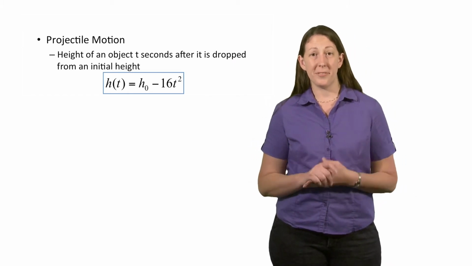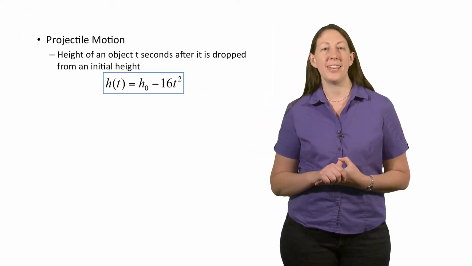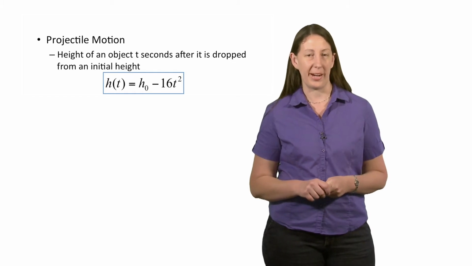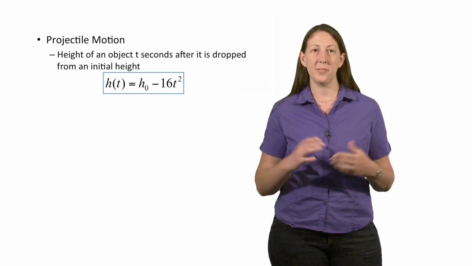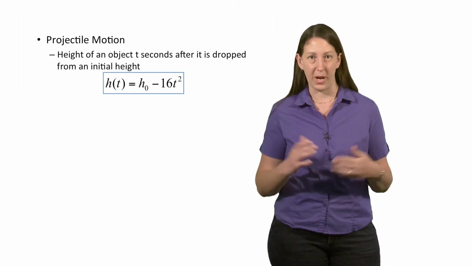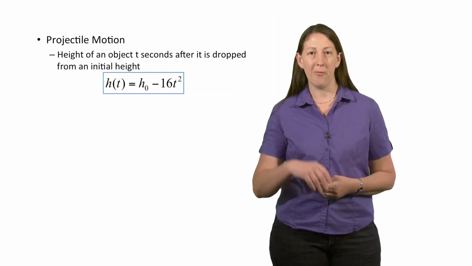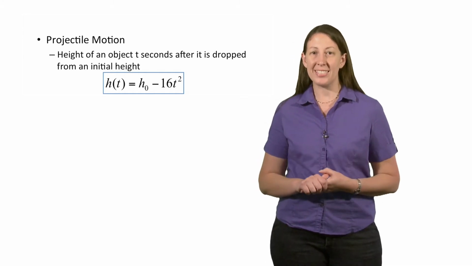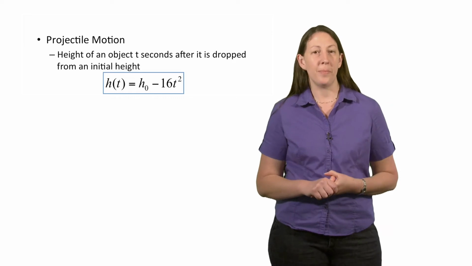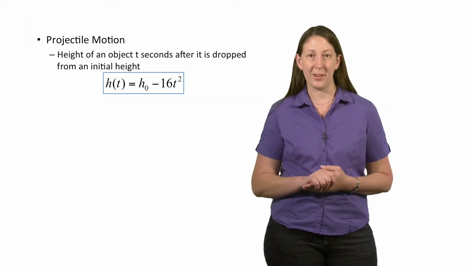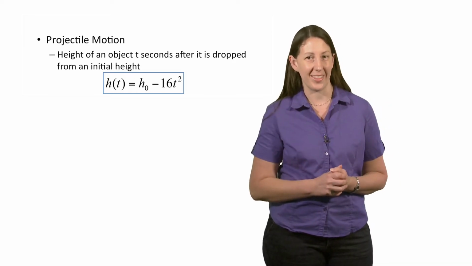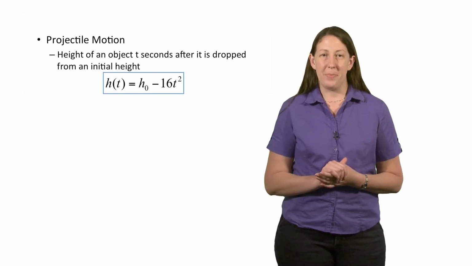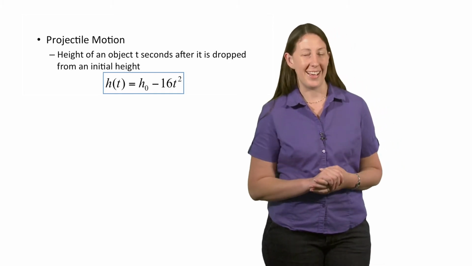In general, there's a physics equation, h equals h0 minus 16t squared. This equation is the equation for a ball dropped, or any object dropped, from a height h0 falling under Earth's gravity. That 16 you see there comes from the equation for Earth's gravity, or namely the gravitational constant on the Earth. And this one happens to be in feet as our measurement.